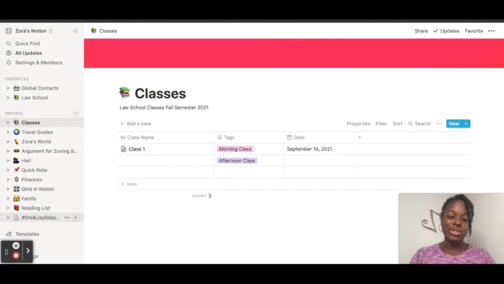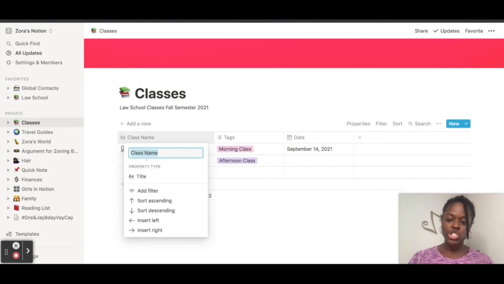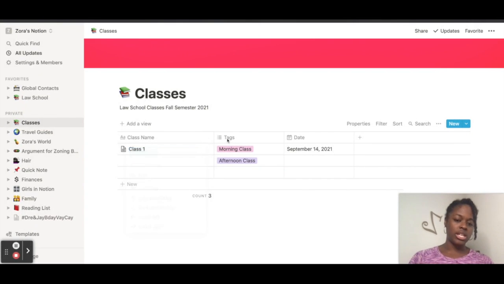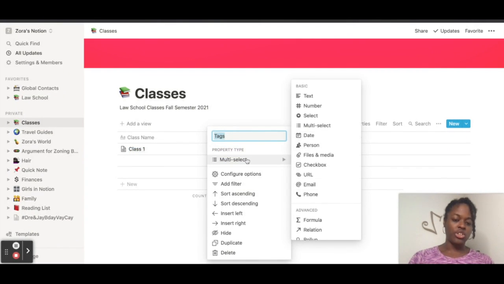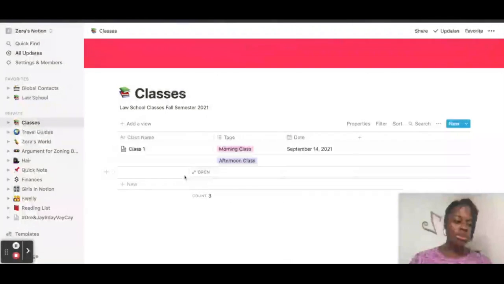If you like the data tables, one thing to know about the data tables though is that like this, you can't change the type of this. If you've noticed, it's gonna always stay text. Whereas these, you can change the property type. The first column of every table, you can't change the property type. That's just something to note.